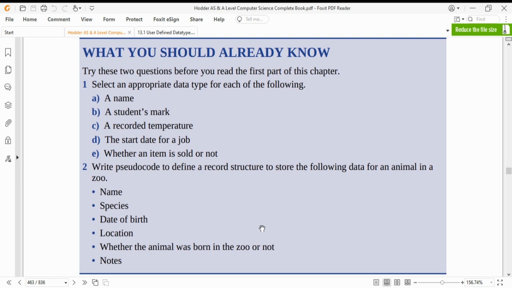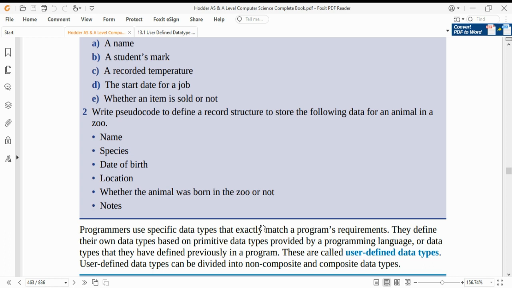Then we have the second question. Write pseudocode to define a record structure to store the following data for an animal in a zoo. So we talk about this record data type, how we define records. In a record data type, the data type name is record, and it is composed of different data types that are already existing.